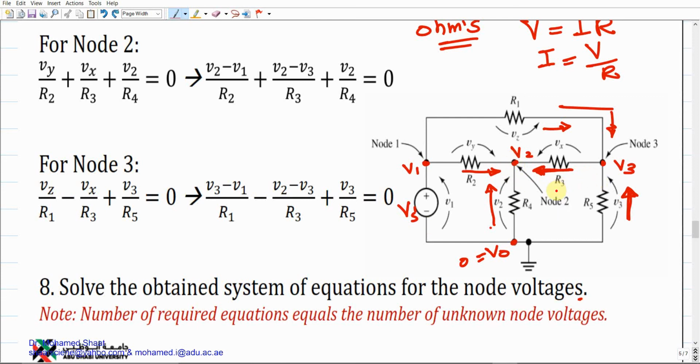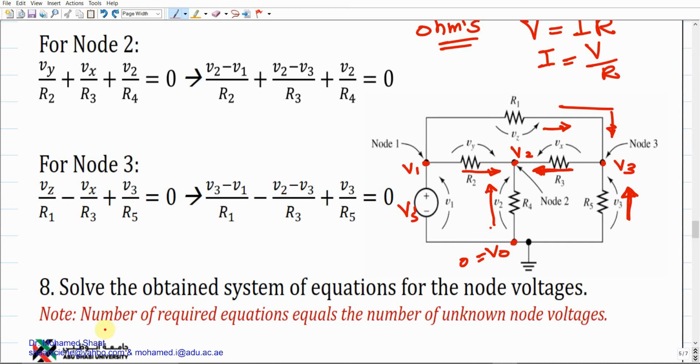Once you find these two node voltages, you can find any other information depending on the requirement of this electrical circuit. But these 8 steps are fixed. Then once you finish this step and find the node voltages, you just look at the problem, see what the requirements are, and start working on finding these requirements in terms of the node voltages that you just got by solving these two equations. Make sense? So this is the general procedure of the node voltage analysis method.